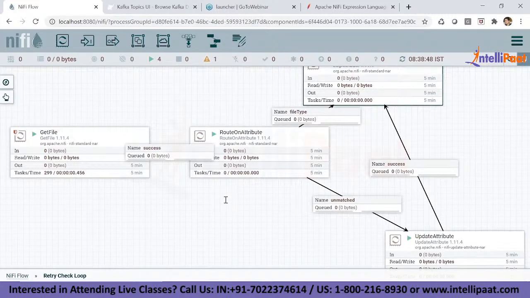Now, what I want to do is, guys, usually this happens if there is a processor like this, like log attribute is a very critical processor. Now, in this business problem, let's say the business problem context here is that I want to see what is happening with my flow file, how many attributes are getting added up, what are the values. So what I have to do is I want to see the logs.